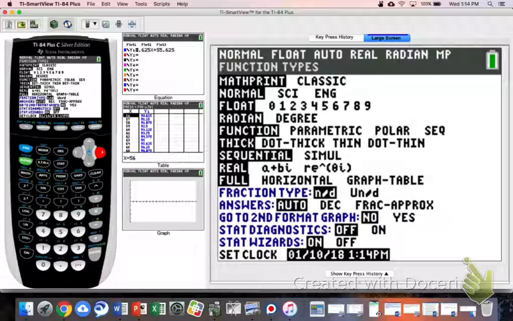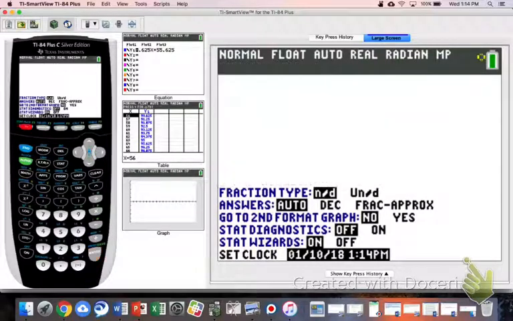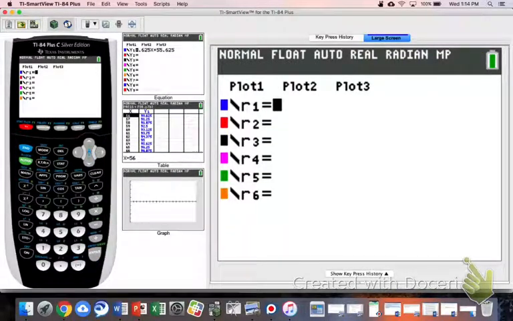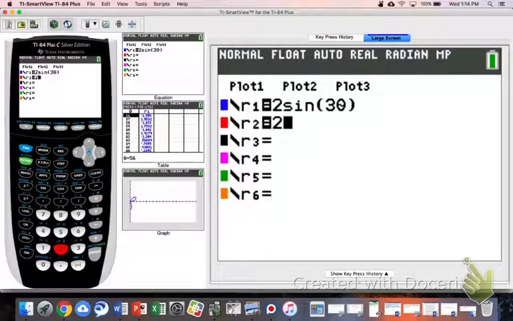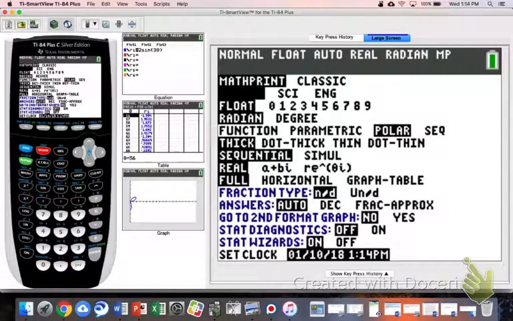Let's go polar. And I'm going to put this in there. 2 sine of 3 theta, right? And would you guys do this with me? You already have that in there. Would you guys go to your R2? And for your R2, will you please just go 2? So 2 sine of 3 theta. R2 is 2. And now go back to mode.